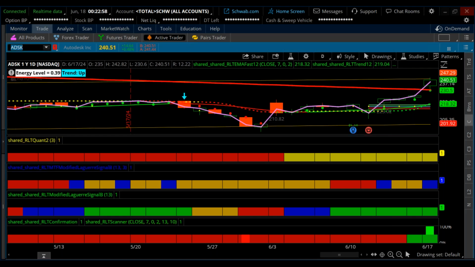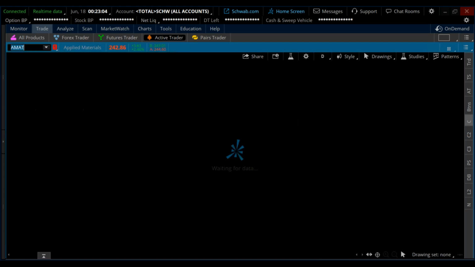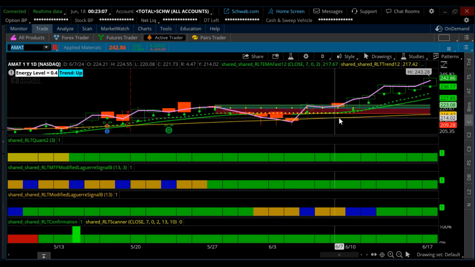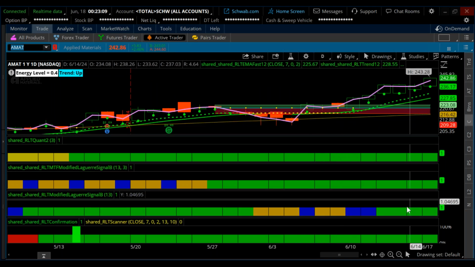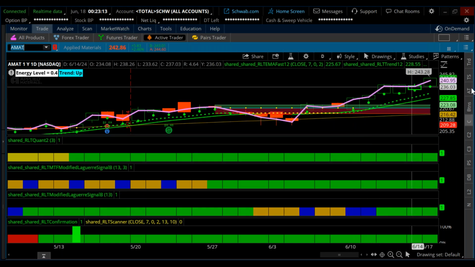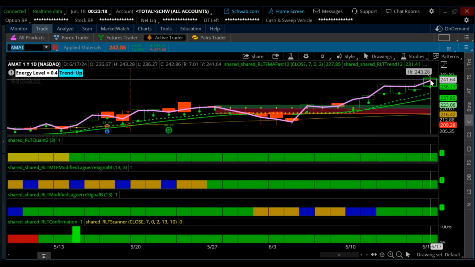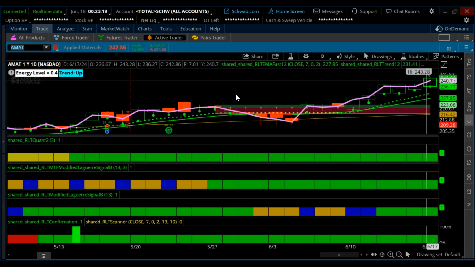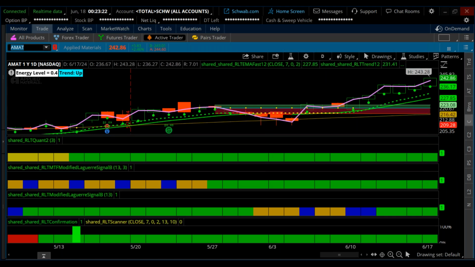Let's see, Applied Materials, another good one. Let's get Applied Materials. I'm just trying to show you how the Compass system indicators can help you trade off of these things. All right, so here's Applied Materials. This was a nice entry right here, and it still looks good here. Notice how it compressed here, and now it popped up today. Nice long entry for Applied Materials right here.